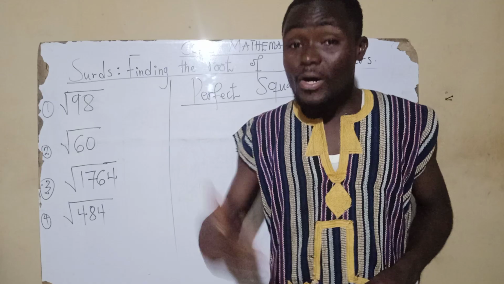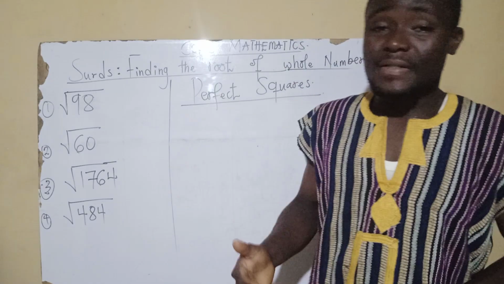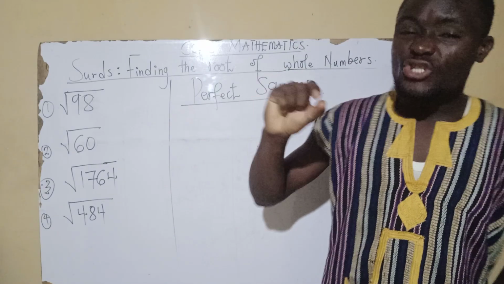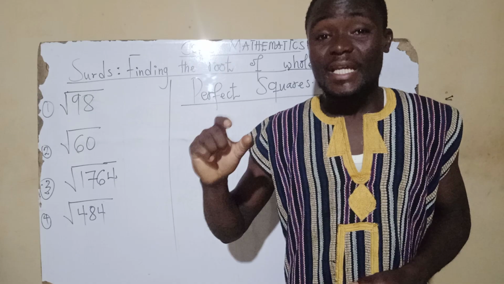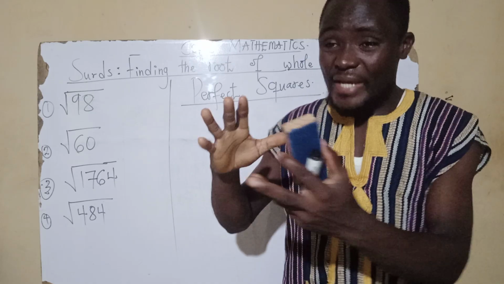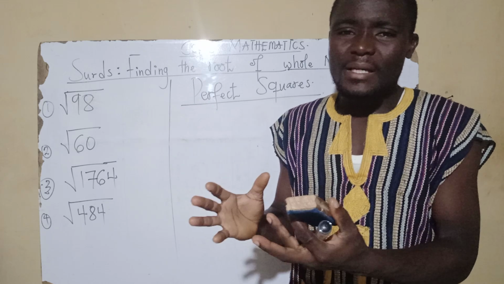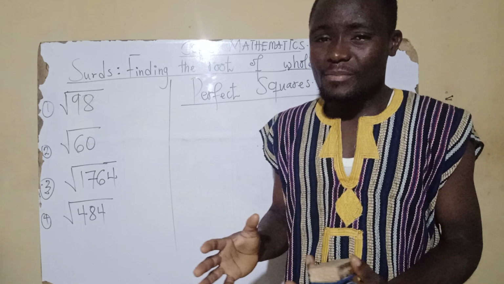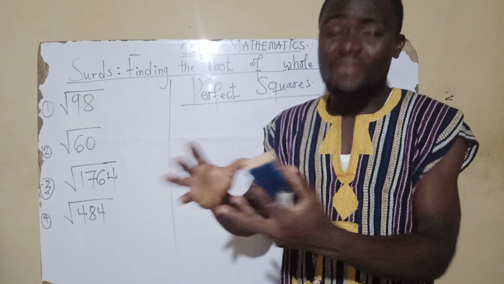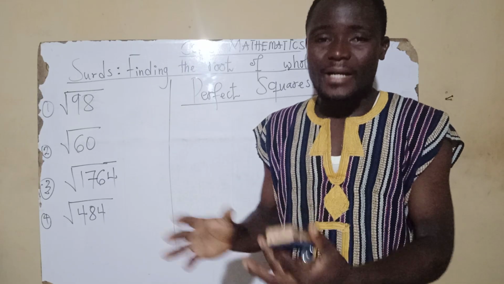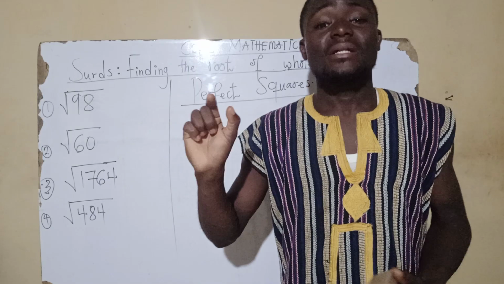Now all these numbers that I made mention of, the even numbers, the whole numbers, and the rest, they all have different characteristics. They have a unique feature. That is why we term them as what? Whole numbers. If we have a set of numbers and we call those set of numbers even numbers, it means they have specific features. They have peculiar characteristics. That's why we term them as even numbers.